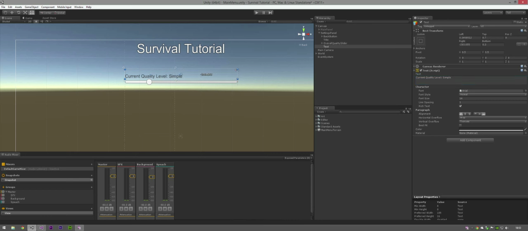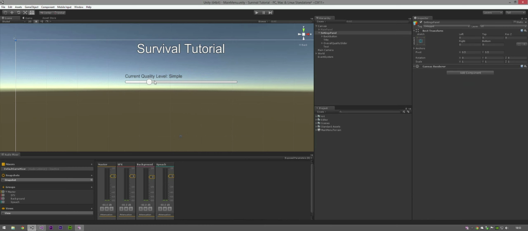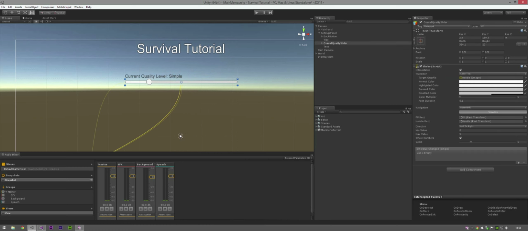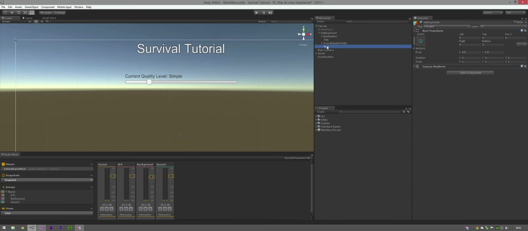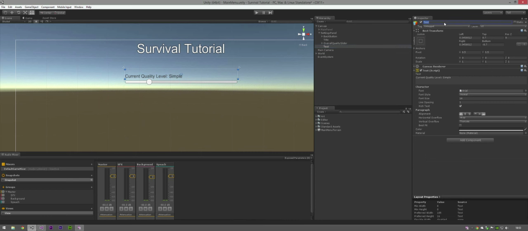Expand that to be the whole length to make things simpler. And just do the same thing for the anchor points of the actual slider, like so. That's one. Also rename the text to overall quality text.